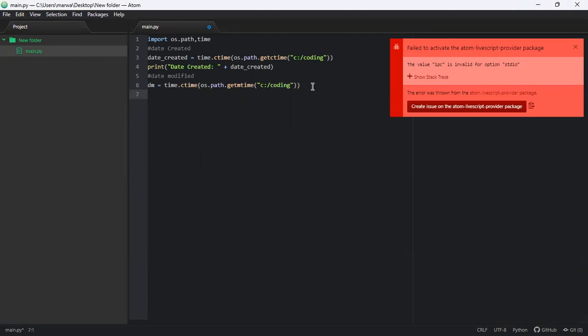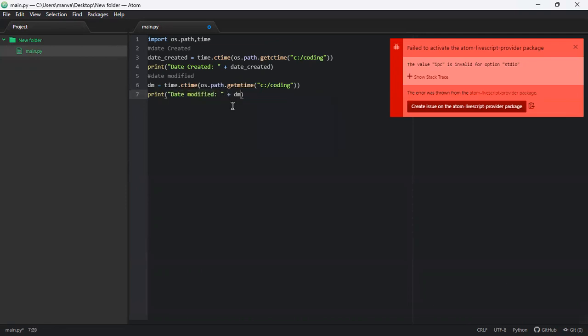Then I want to print it. So print date modified, date_modified. I have to add this inside the string.